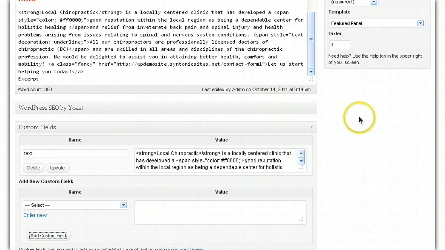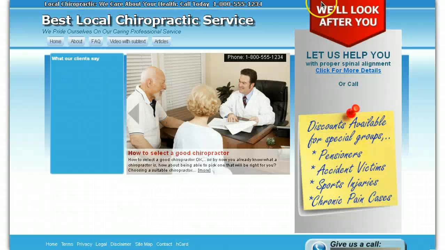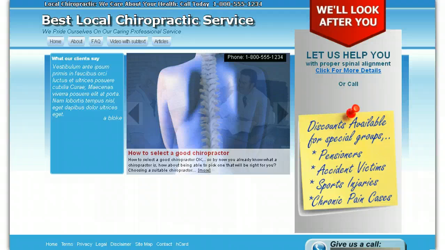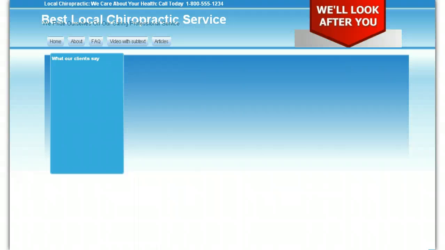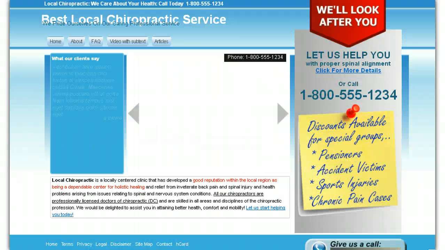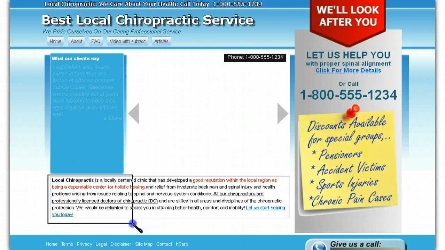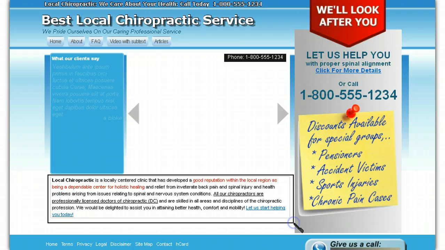And if we go back to the home page and we refresh, we should be done. That should show up down the bottom here exactly the way that we wanted it. Page refreshing now, and here we go. It should be there. There it is. Beautiful. Exactly the way that we wanted it. So it's dynamic once again. The height of that box will be determined by the content that you put in.